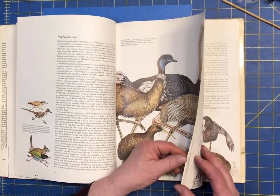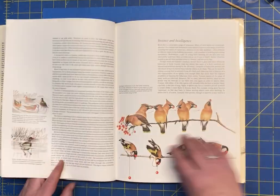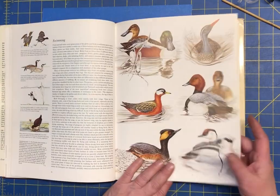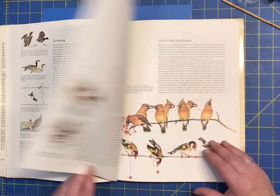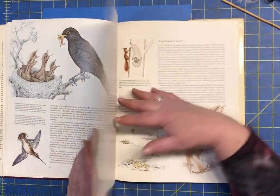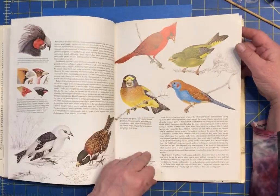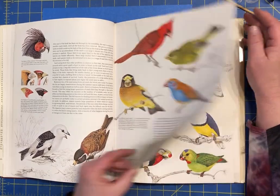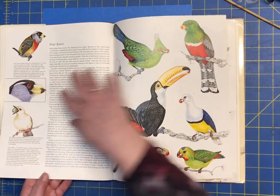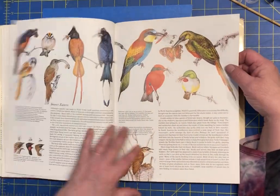The only thing that I did notice is, say you wanted to fussy cut out these birds, but you wanted this one, you've got an issue because there are things on the back. So you would have to choose which ones you like. But there is no shortage of things to choose from, which is great. Flamingos and a beautiful cardinal. But like I said, if you wanted that bird, you couldn't get that bird, but not too bad. Not too bad to have to make those choices on there.